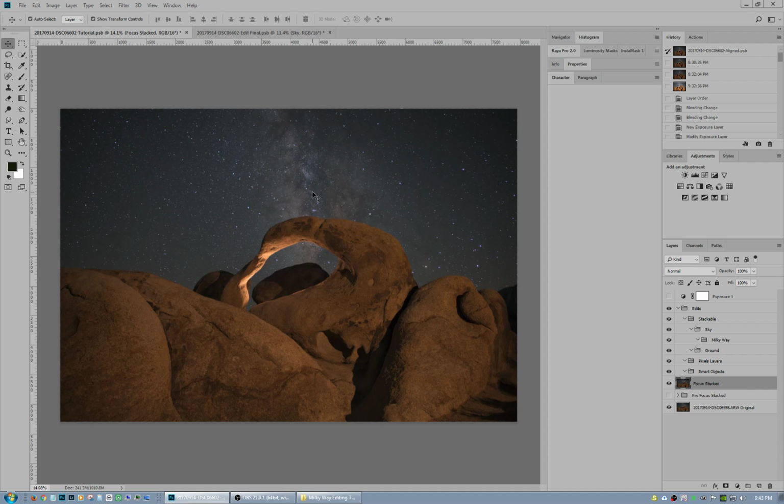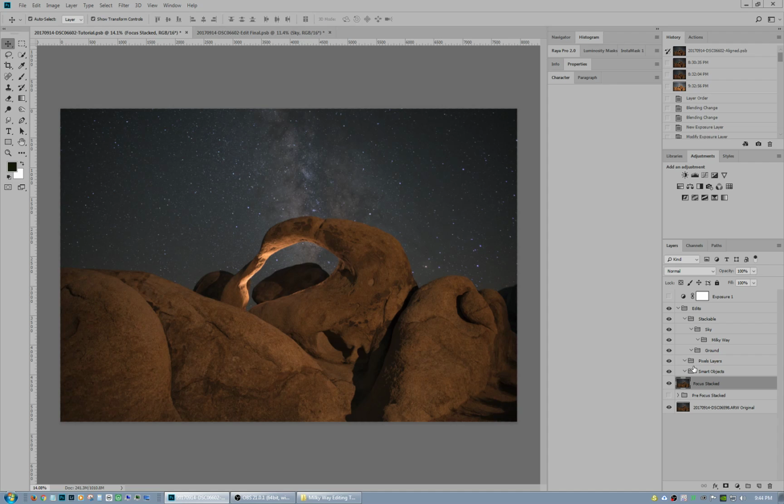I would make an adjustment layer for the sky and one for the ground, and the Milky Way, and by the second or third adjustment layer, Lightroom just couldn't handle it anymore, and it would get too slow. Eventually, I would make so many edits that I had to send the image out of Lightroom into Photoshop and make some more edits there because it couldn't handle them anymore. So for Milky Way pictures now, I've totally switched over to editing only in Photoshop, and Photoshop really can handle having a ton of edits. It's not afraid of that whatsoever.